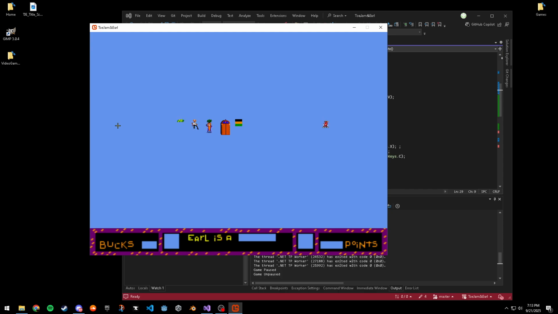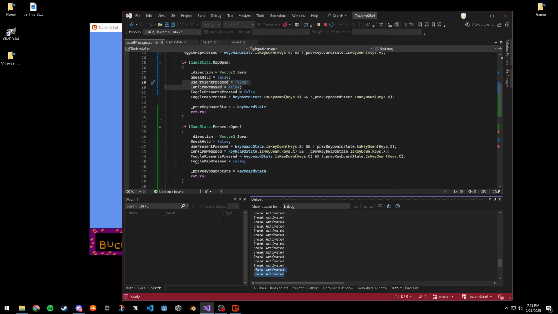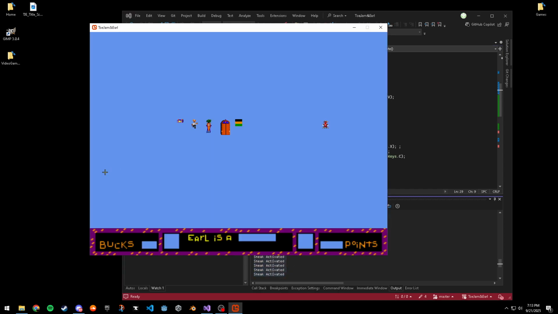And then our next keybind is the sneaking. At the bottom on my little command output here, you can see sneak activated. And I have also given ToeJam all the necessary animations required for it in every single direction: up, down, left, right.